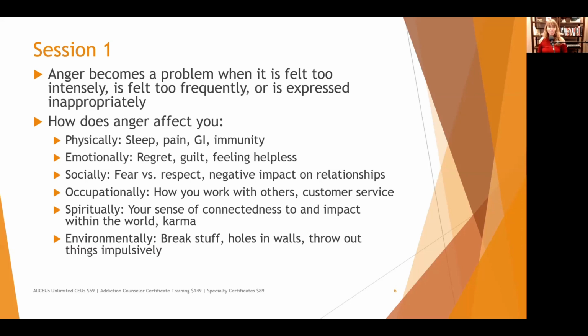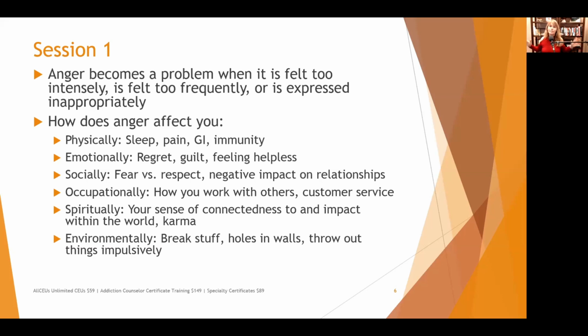It can upset your gastrointestinal system. HPA axis, that fight or flight, your body is not taking time to digest. It's not rest and digest time. It's fight or flee. So everything's going to be sped up. People may have stomach cramps, ulcers. They may have lots of other GI disturbances from anger. Think about a time when you have been really stressed out, whether it's been anger or stress, and think about what kind of physical impacts it's had on you.